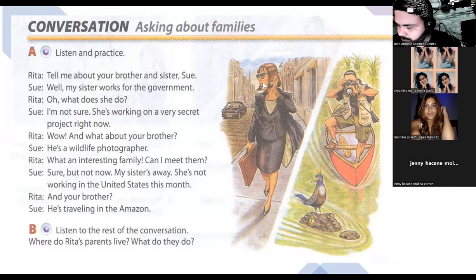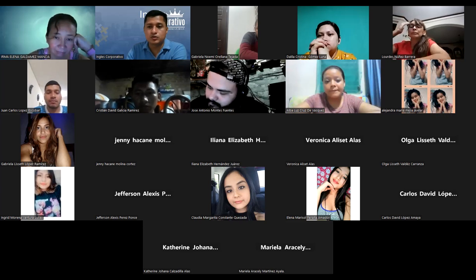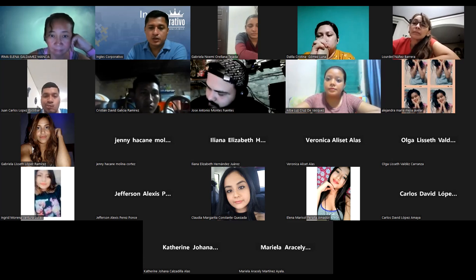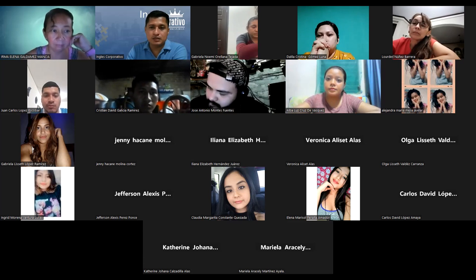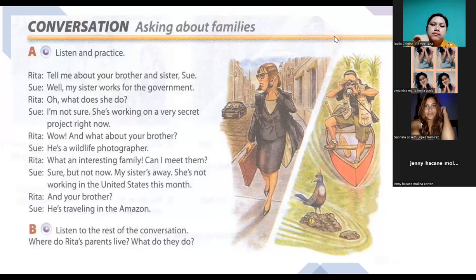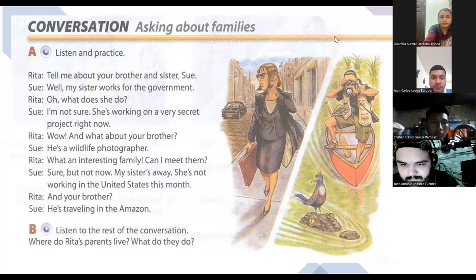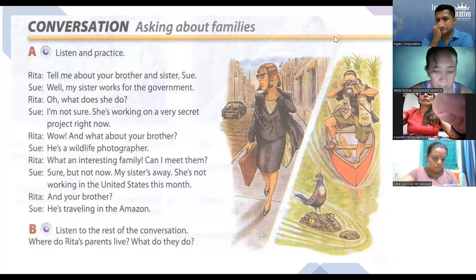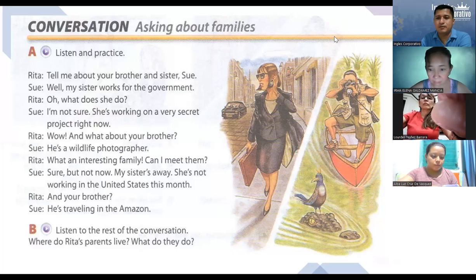Okay, people, we're going to practice this conversation in pairs or maybe trios, in case some of you don't have the chance to turn on your mic. So I will open the breakout rooms so you can get with your partners. I'm going to project it again so you can take a screenshot. But wait for me, let it load a little bit. Here we go, okay? So you can practice.